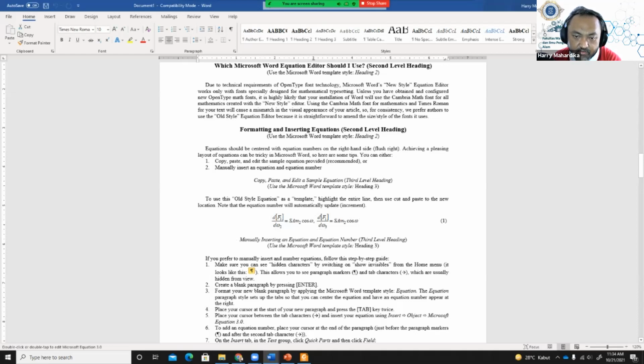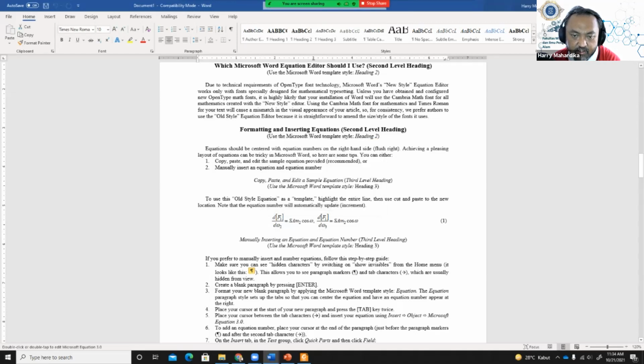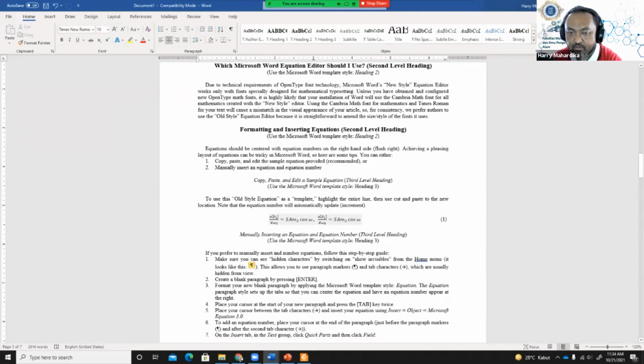So here, if I click this, okay, it asks me to convert the equation to Office math. So if I click yes, then it will change into Microsoft equation. So look at the effect before and after I click the yes option.